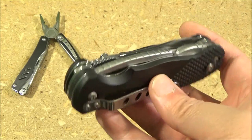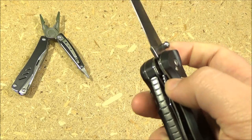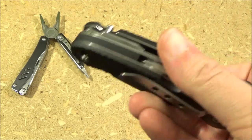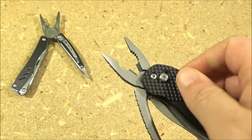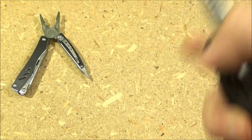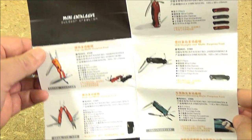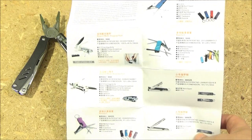You might remember this same company as the maker of this pocket knife multi-pliers which I reviewed previously. I had a really positive response to that item — a lot of people said it definitely looked worth the low price, so I'll include the link to that. I actually got that before this one, and liking it is what made me pick this up, but I just did the reviews in reversed order. This company apparently makes an entire line of this type of stuff, and this little catalog just came with these multi-tools.